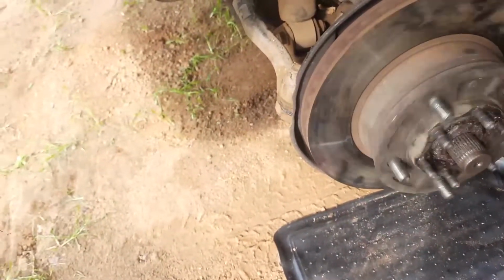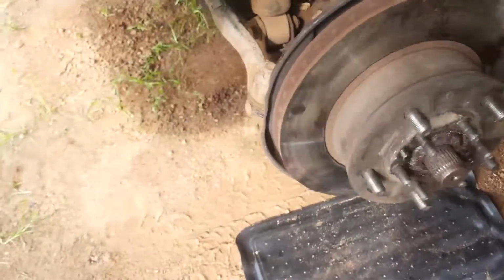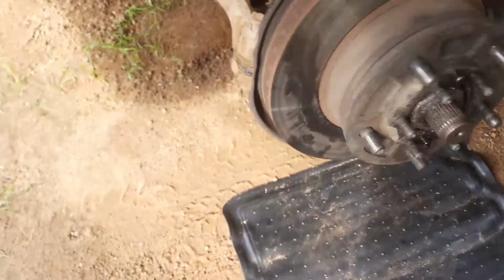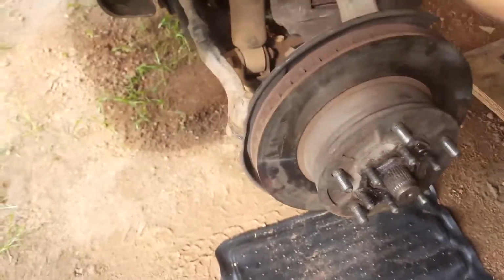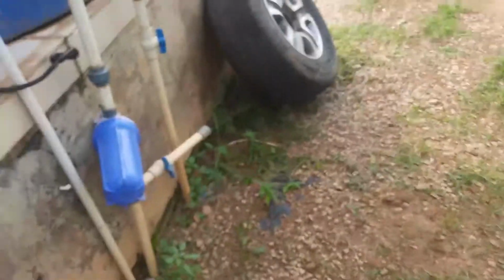If you know what that noise means, you know that the bearings are completely gone. You can't even drive the car without feeling like the tire is gonna fall off because the bearings are just so noisy. My brain shuts down every time I think of it.